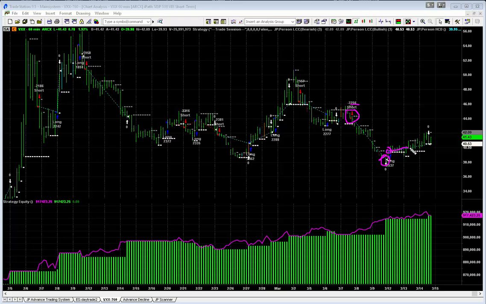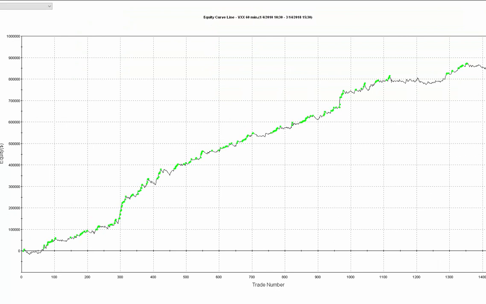It's been trailing a stop, trailing a stop, trailing a stop. The stop function got clicked out on a downdraft here. So we have a new high in equity performance, the green level, and as you can see, this is a closed out trade. So the history of this performance on trading the VXX with the Algo Optimizer system has been a dynamic product. And as you can see with the equity curve, that's the new high for this program. So that's a new equity high.